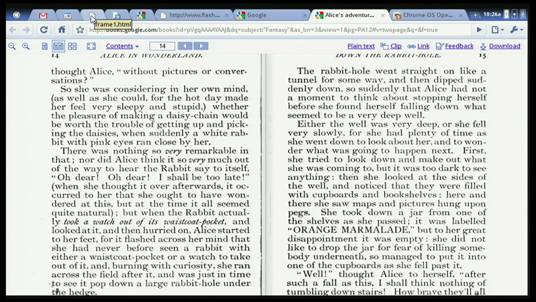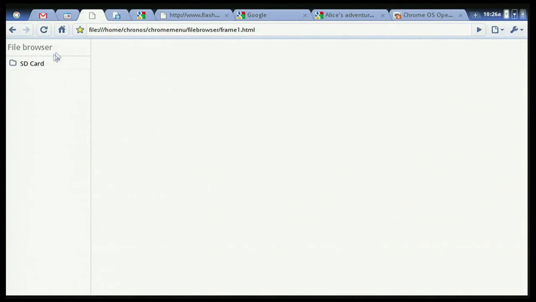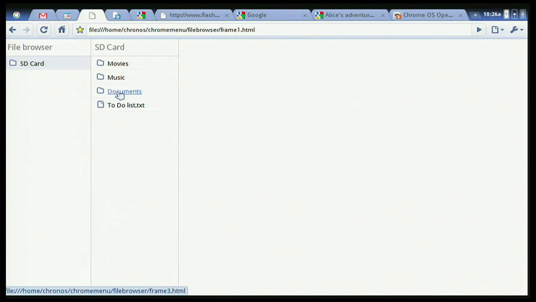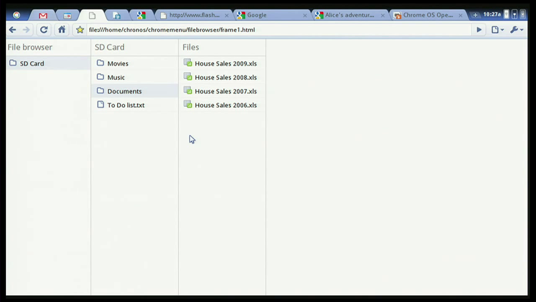Most people plug in their cameras, right? They may plug in a USB drive. And so what happens if you plug in a USB drive? You can imagine, this is a rough concept, but you can imagine Chrome opens a tab and shows you what's in the content of a camera or a USB drive. And you can see the files that are on the machine.